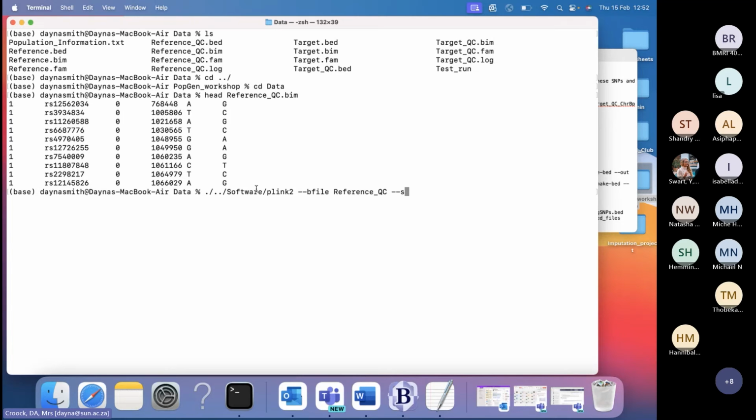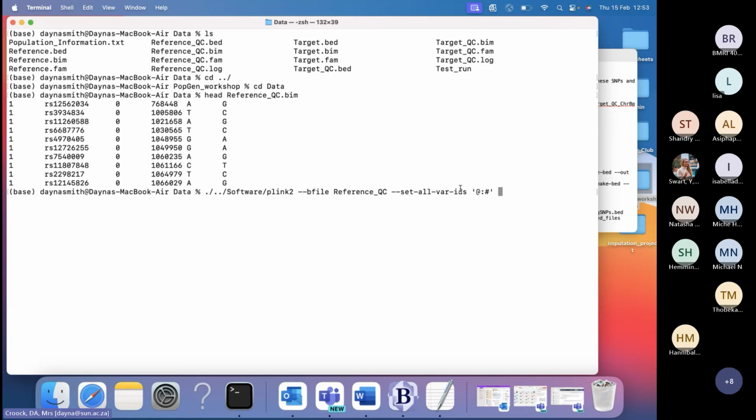We're going to set all the variant IDs. This second column, the RSID column, we want to change from RSIDs to chromosome-base pair position. PLINK understands this as an @ hashtag symbol.